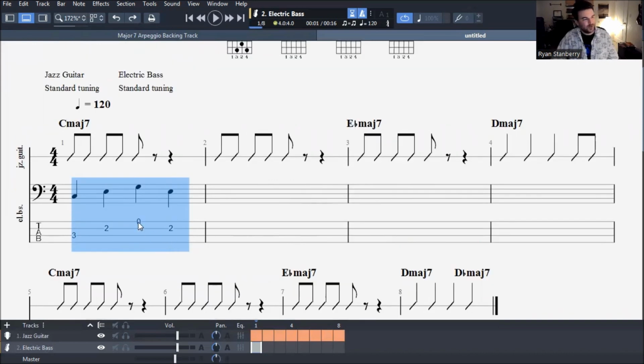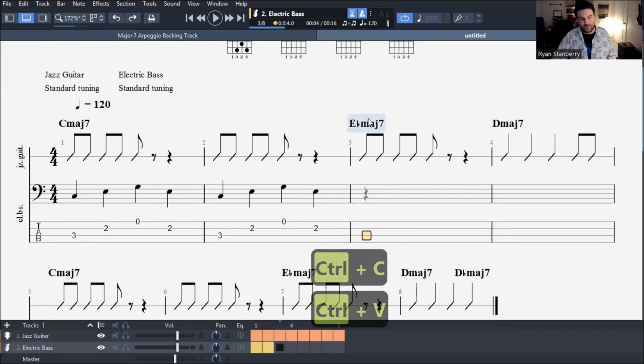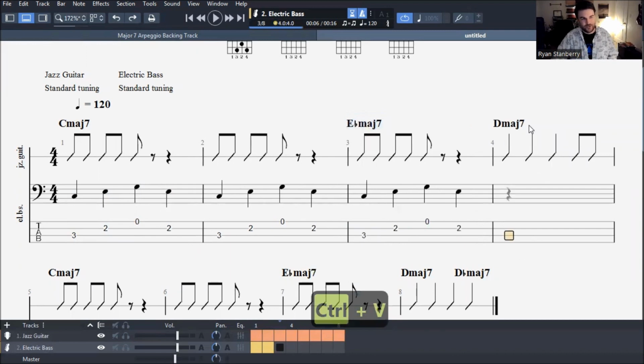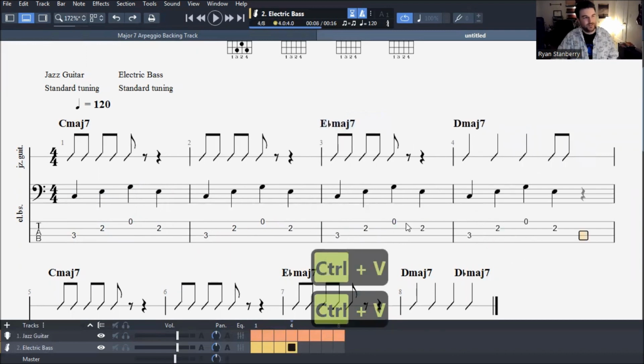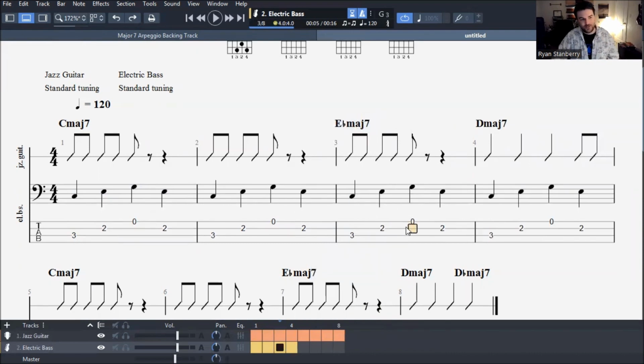probably use. So what we're going to do here is we're going to Control C for copy, Control V for paste. That one's fine. But for E flat major 7, instead of figuring out what notes I need, I'm just going to paste again. I'll go ahead and do it for the next one too. Paste again. Okay, and then if I hit play, I'm not going to, but if I hit play, this would sound terrible. So we need to transpose this to match the E flat.